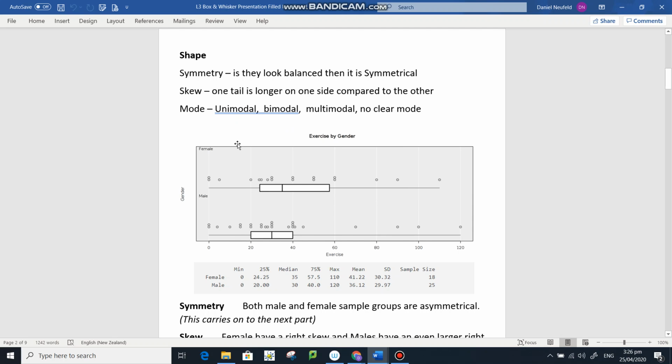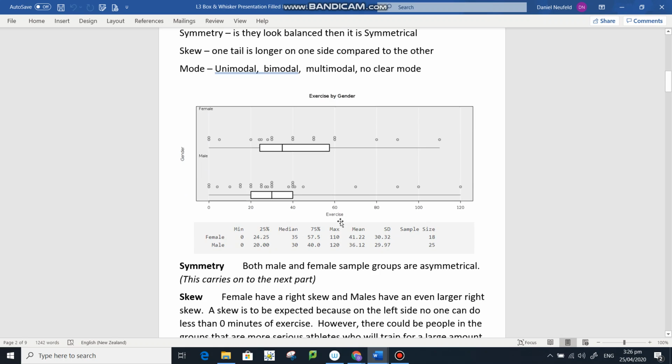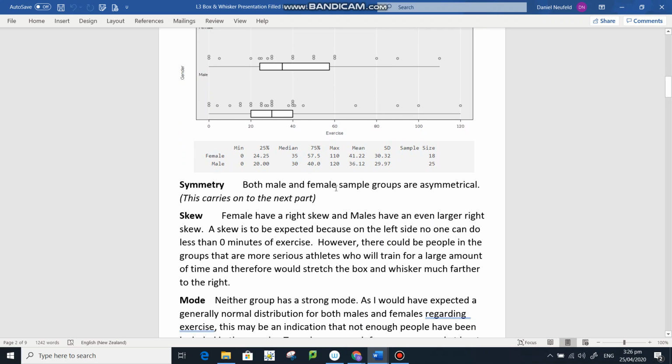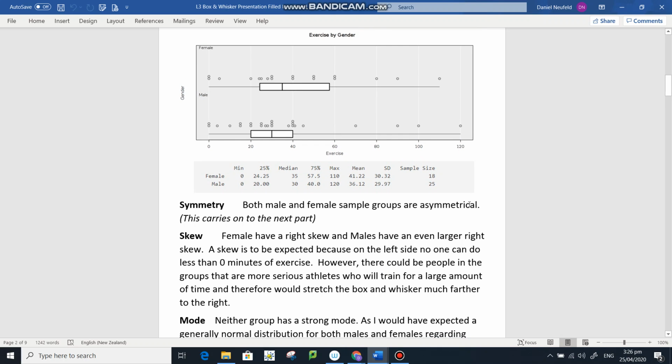Then the mode: unimodal, bimodal, multimodal, or no mode. Generally we're looking at whether there are those humps. Normally in class, we talk about if you were riding a motorcycle, would the motorcycle actually make a jump at that point? Here definitely no, just bumps. This one, maybe. I have a hard time calling this, 3 versus 2, an actual mode, but you could make that call either way. So looking at our group, I would say both male and female sample groups are asymmetrical. That's true, and I would just carry on.